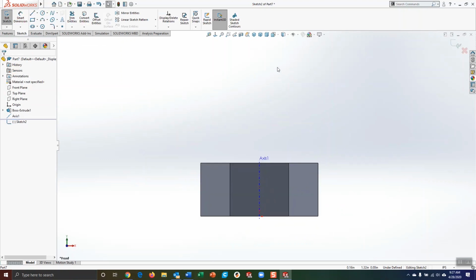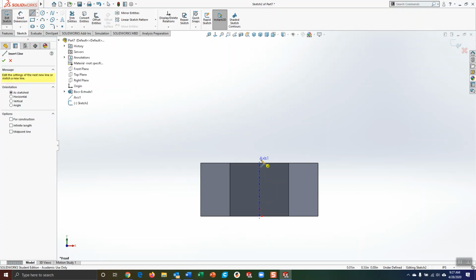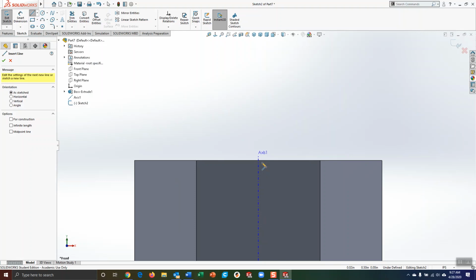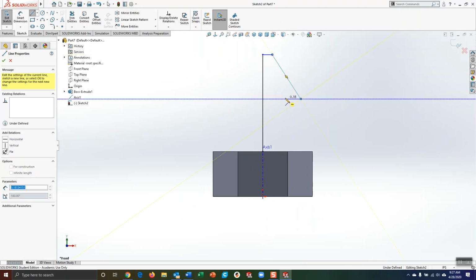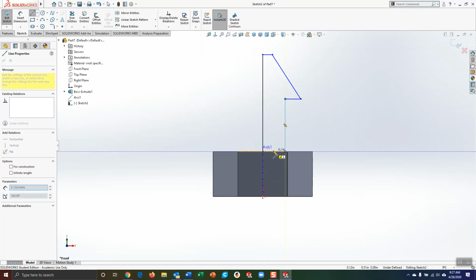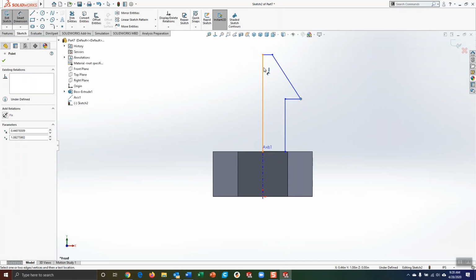All right. Now when doing a revolved boss or even a revolved cut, you're really only looking to draw half of the feature that you're eventually going to end up with. So let's go ahead and do that now. Let's just do a simple feature here. Let me go ahead and grab the center. Where's that line? There we go. Let's start at the center there, come up, and we're just going to do kind of like a barbed fitting that you'll see a lot. All right. We can dimension that quickly.